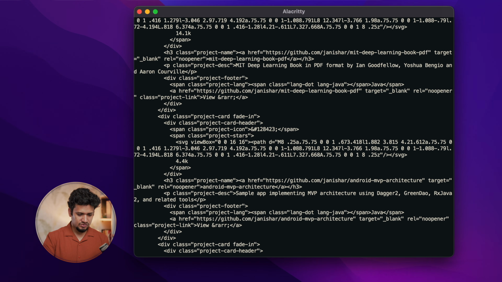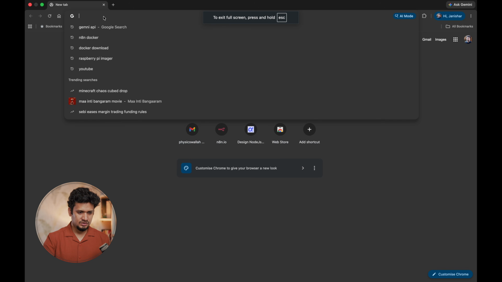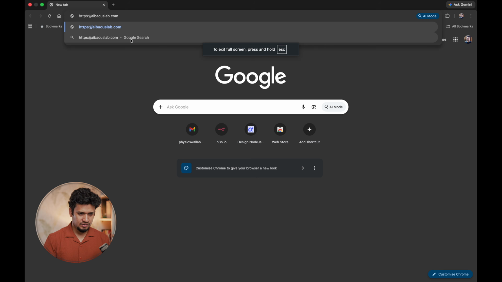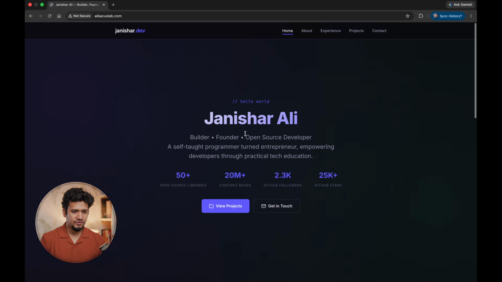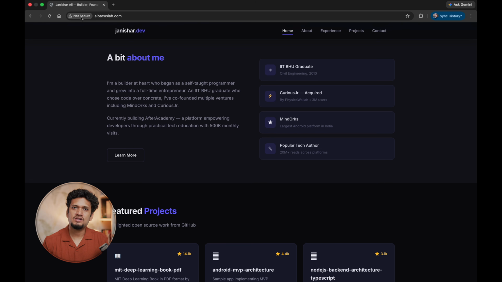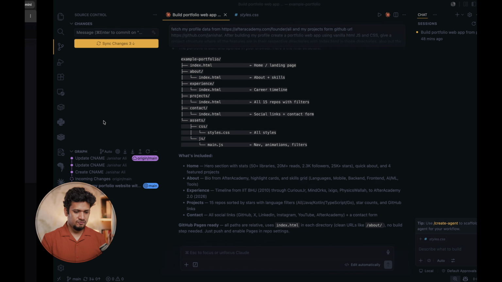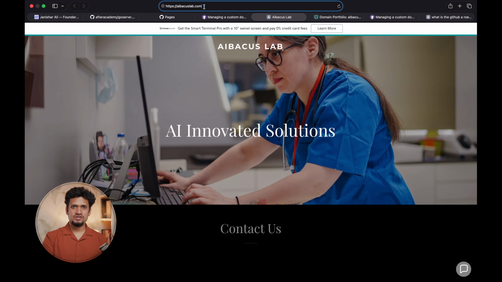Let's check in another browser, for example Chrome. Here let's type HTTP. Sometimes the browser does a cache. Yes, it is available on HTTP. So our website is directly available on abacuslab.com, but it is shown as not secure because it is being served by HTTP, and we have to enable HTTPS. And Safari is doing the same thing because it must have cached our response for this HTTPS, which is not available.